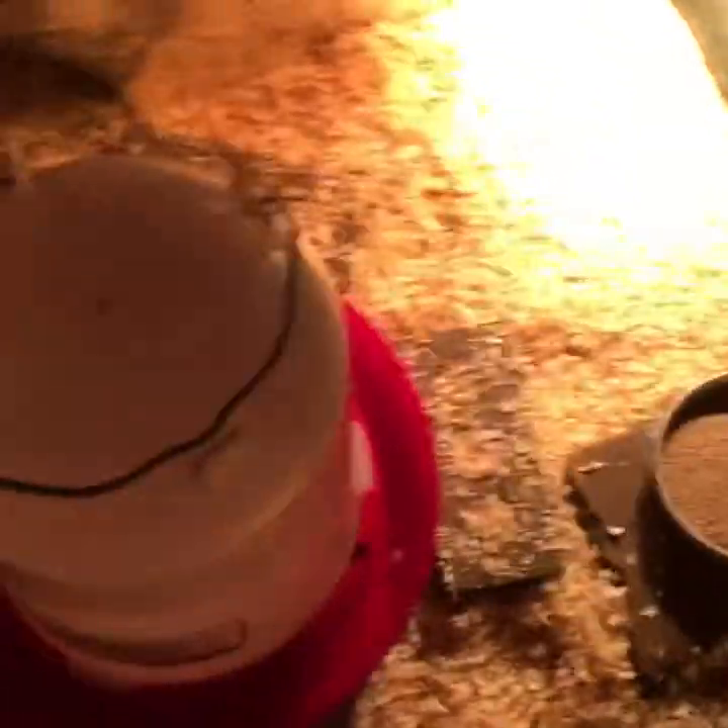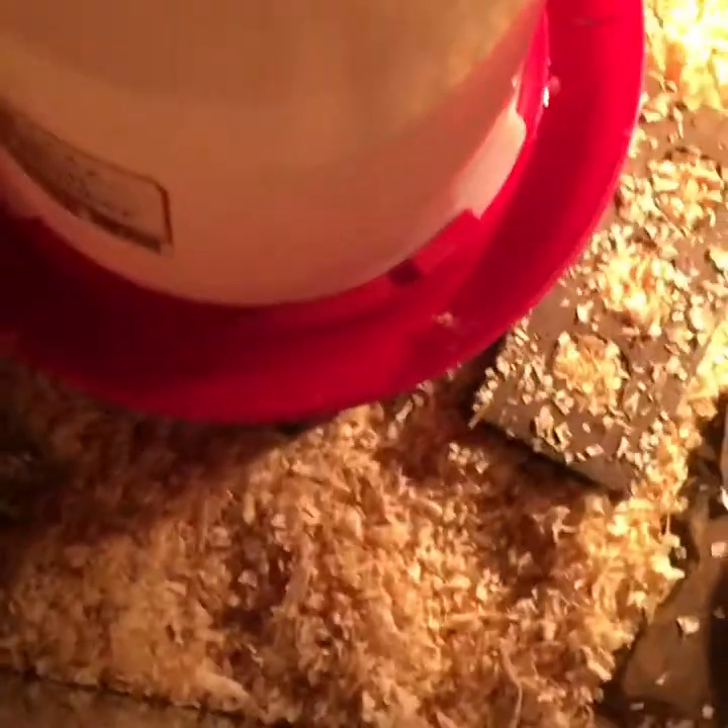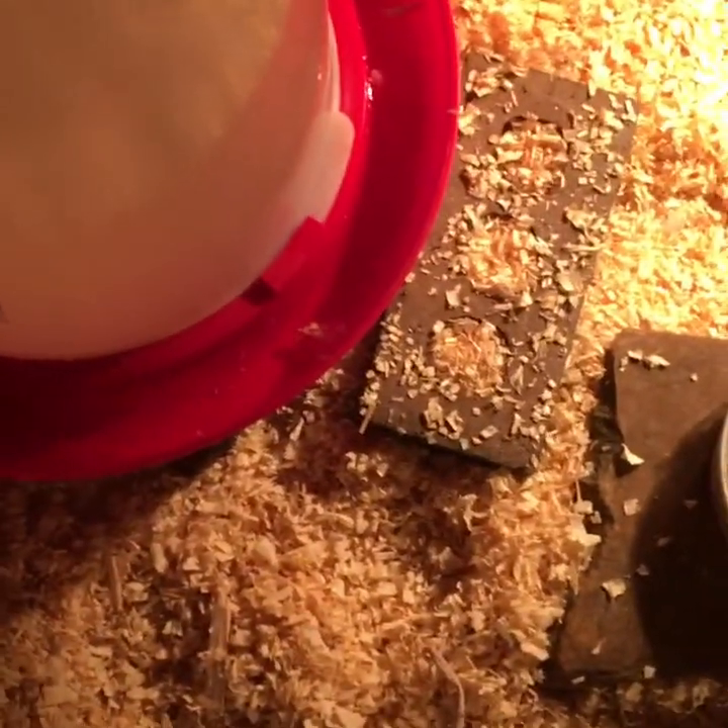So they're going to stay in here a little bit till it gets warm. It's four feet by two feet, it's got metal coating over the wood so it'll be easy to clean out. We have a flat stone with our feed on it to help prevent shavings getting in the feed. We have bricks under the water, but we have the silky chicken — Duck — who is not able to reach above the bricks, so we have steps for him.